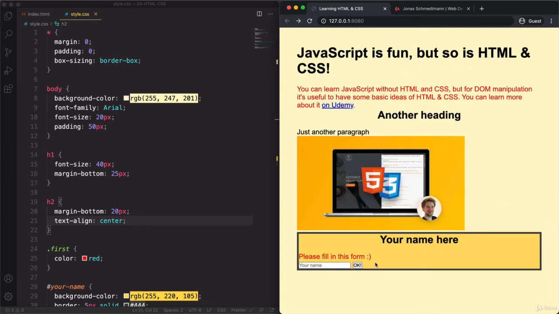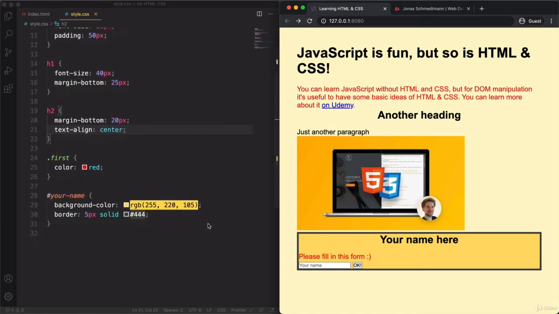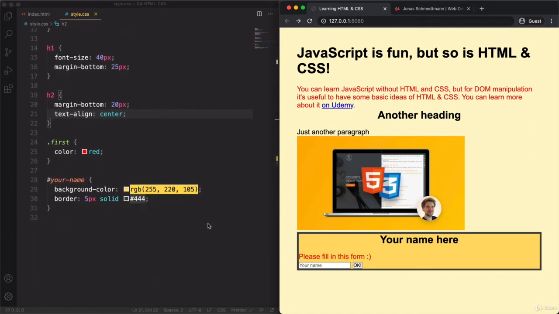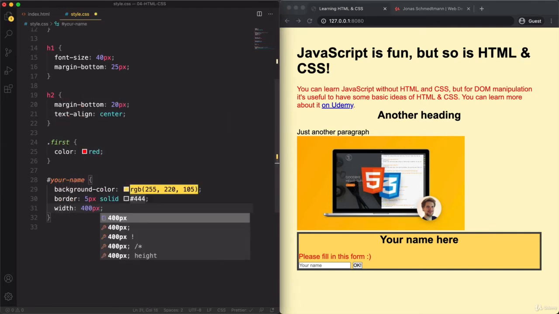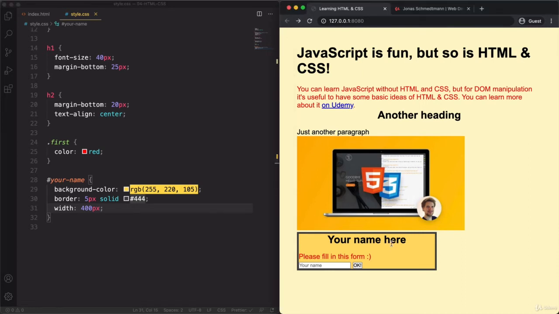Okay, so this form here, of course, is also a block element. And so let's make it a little bit more narrow. And so, as we learned at the beginning of the lecture, we can do that using the width property. So let's set it to 400 pixels, and that looks a lot nicer.